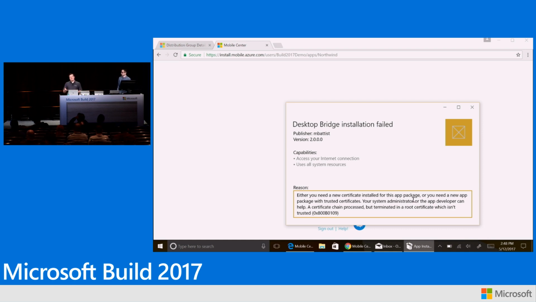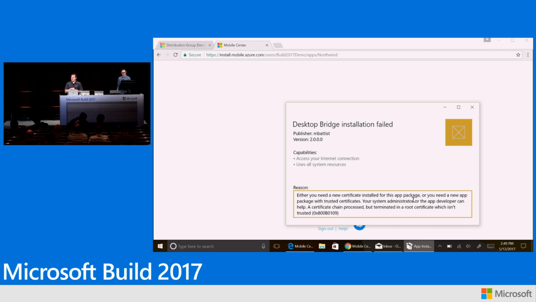And so I'm going to show you guys the temporary workaround today. But I wanted to reemphasize the fact that we're addressing this problem very, very shortly. And so what we're going to do is we're going to automate the signing process so that you can opt in to a certificate that is actually maintained by the Mobile Center team. That certificate will be a root chain certificate so that all apps distributed through Mobile Center will be scanned and then distributed with a signed certificate owned by us. And what that'll do is that'll automate this process.